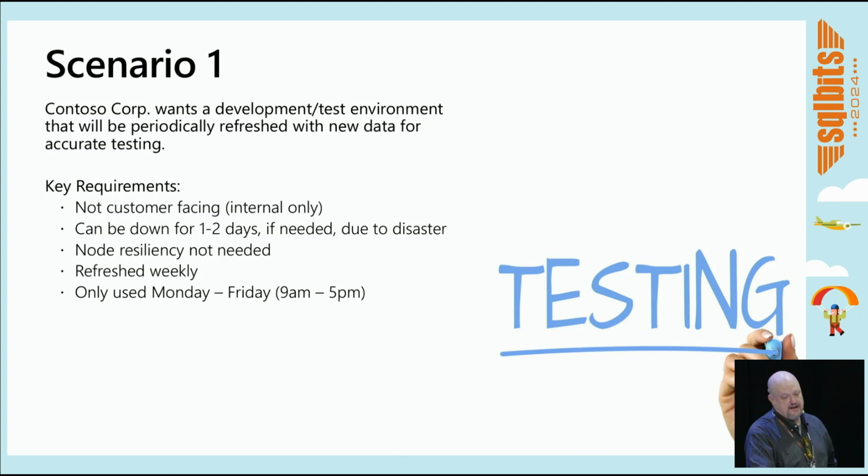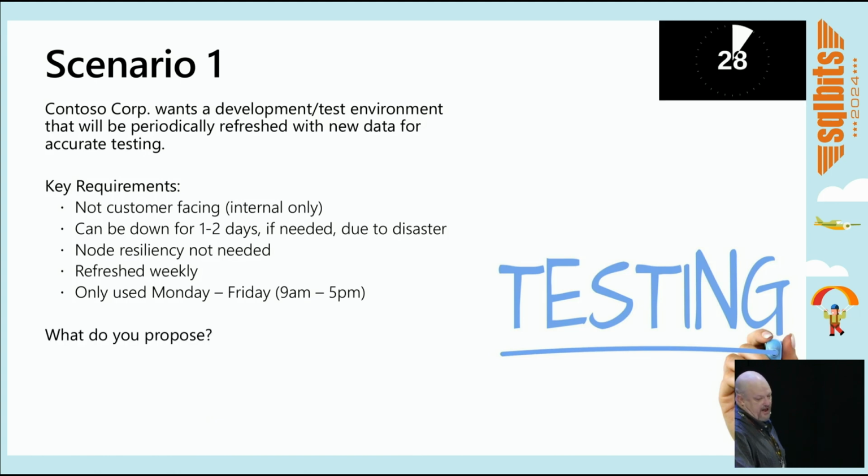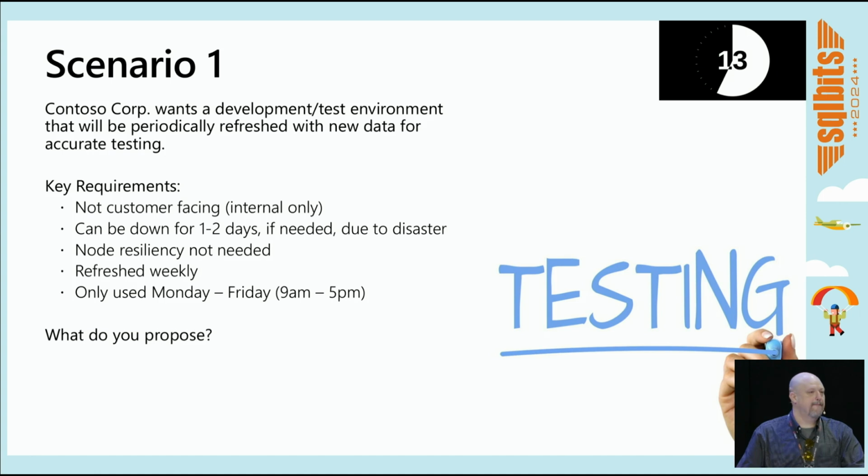All right. First scenario, you're on the clock. Contoso Corp wants a development test environment that will be periodically refreshed with new data for accurate testing, not customer facing, can be down for 1 to 2 days, refresh weekly, only used for Monday through Friday business hours. What do you think?